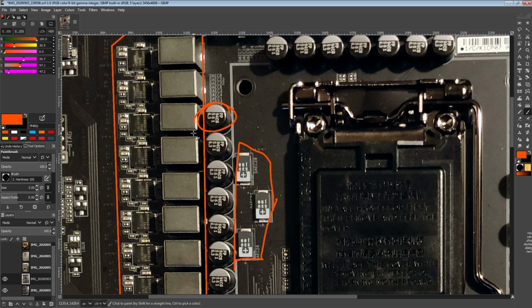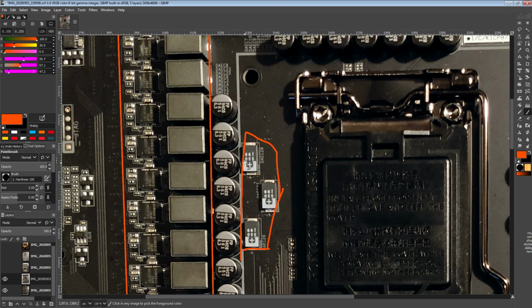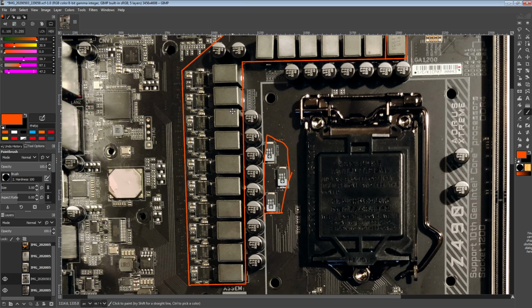And those still suck. Well, it's not that they suck, but basically the reason why these are being used to improve the transient response of the motherboard is because this style of capacitor packaging has much lower ESL than the regular CAN packages. ESL is basically parasitic inductance in series with the capacitor, and it means that when you need to quickly change the current flow into the capacitor, you can't, because there's a bunch of inductance in the way between the actual capacitor and the load.